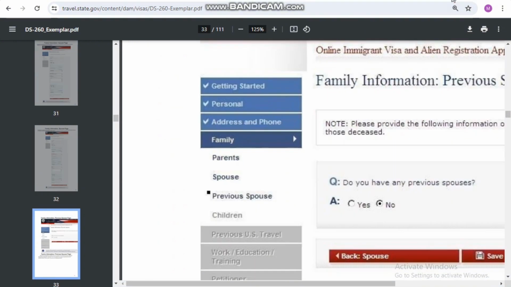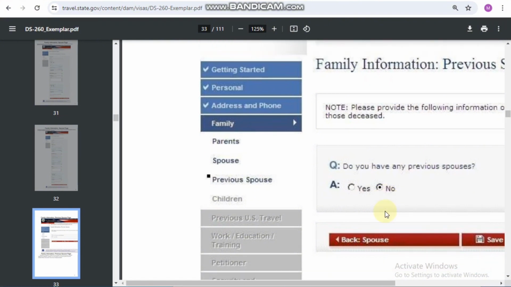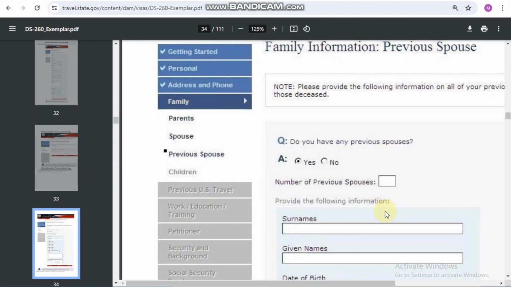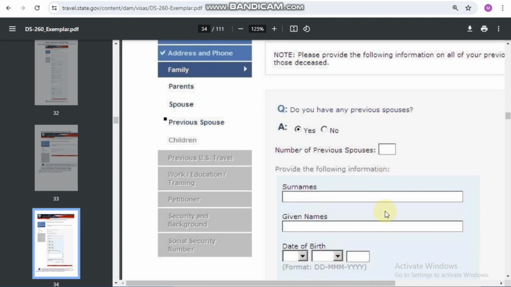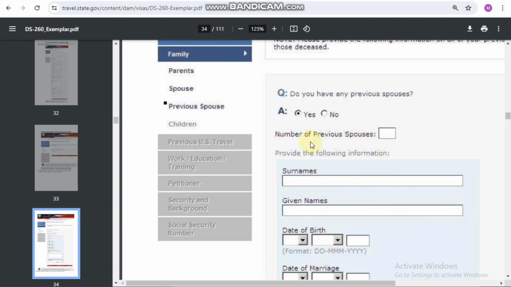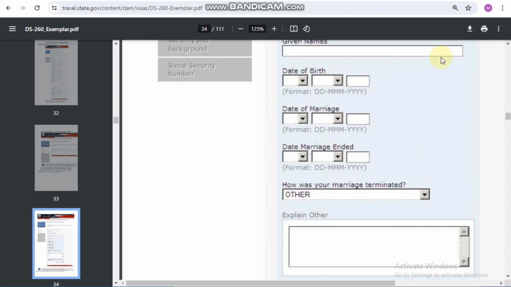So keep going. From there we talk about, do you have any other previous spouses? If you do, you have to go with yes and include them there, and maybe the reason why you divorced or whatever happened, okay? If not, go with no and proceed to the next section. So these questions are very straightforward, but some people get confused, and of course I understand. If you have a previous spouse, that's where you say yes and put the information down there. And then you have to put the reason, or how your marriage was terminated, why, how, and you may have to explain, okay?